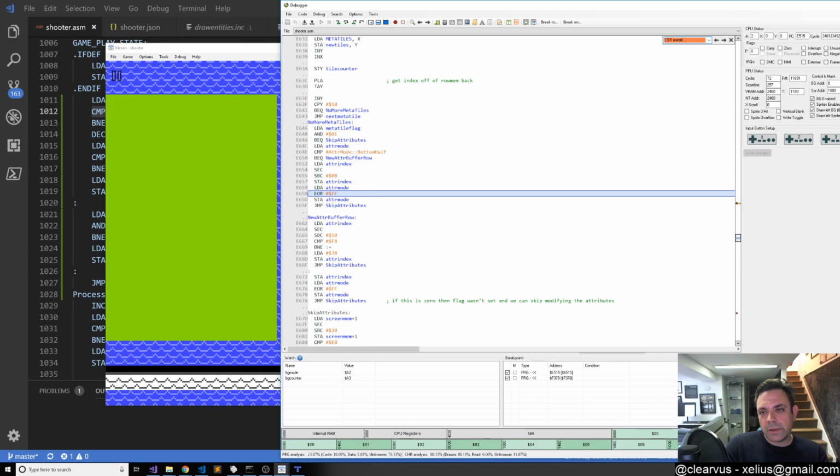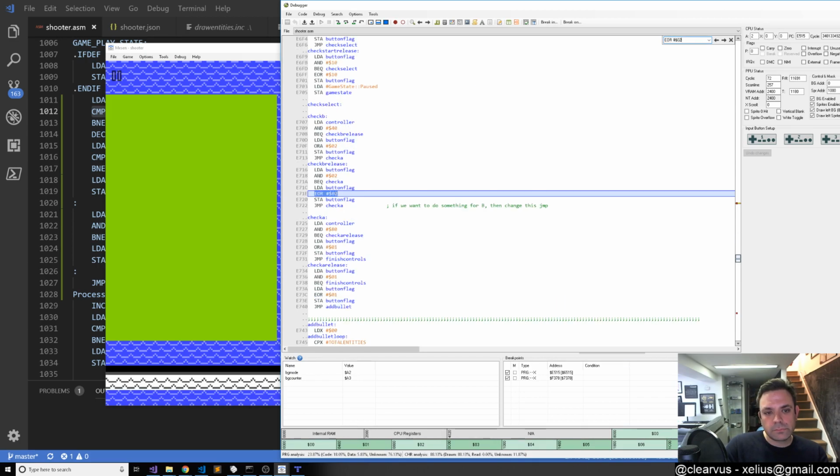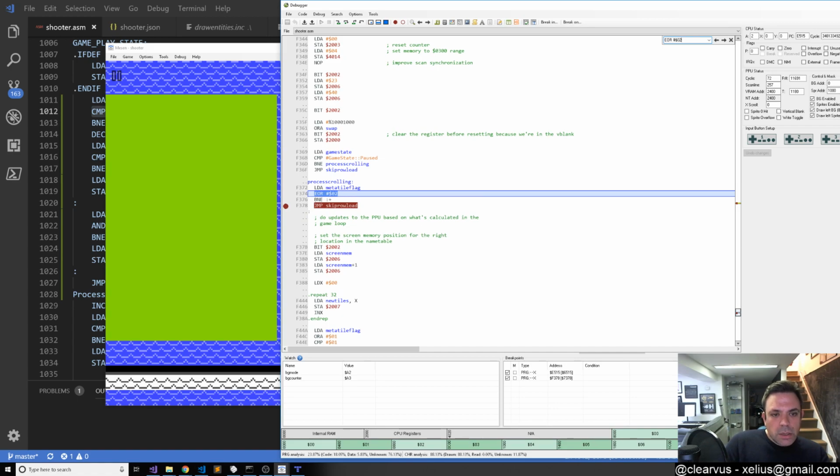What did I do wrong here? Load a metatile flag. Do the exclusive OR in bit 2. Oh, I guess I don't want to do an OR. Branch if not equal.